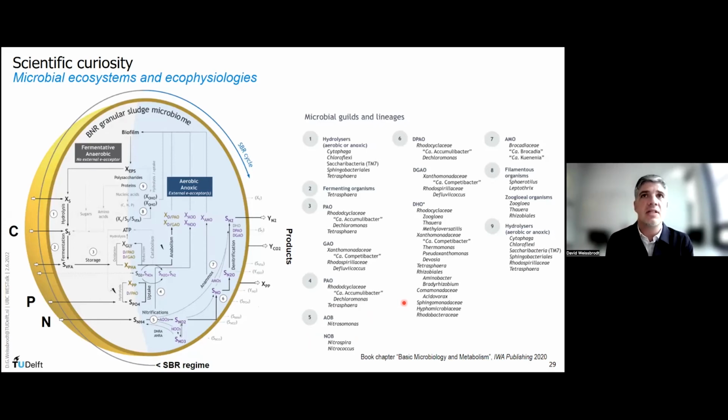To understand this ecosystem, if you do sequencing, you get a lot of data. You get all the names of possible microorganisms. So at a certain time, I was thinking, can we relate these microorganisms to functionalities? And if you want to rationalize this information, you can try to build conceptual ecosystem models. There are some colleagues in Aalborg, for instance, that I mentioned, who worked on functionalities of microorganisms. They do ecophysiology analysis. Based on reading literature about all these organisms, you can try to think across all the pathways of carbon, phosphorus, and nitrogen removal, which organisms are involved in these pathways.